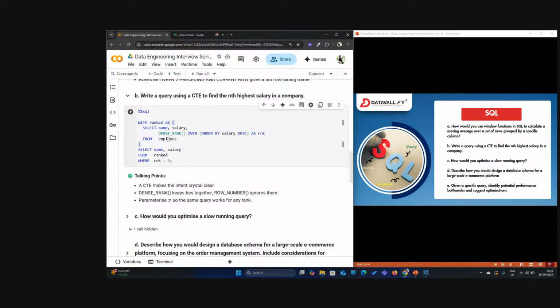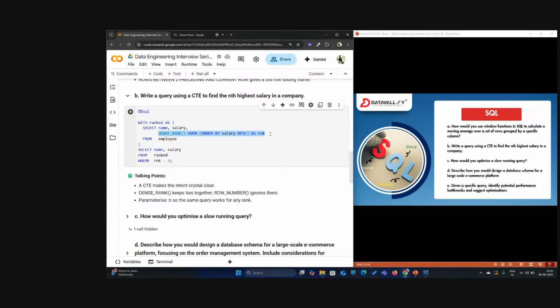And then inside this, you can run a query which will get a set of results. So in here, this is how you usually write your code. Select name column, salary column, and then you have your DENSE_RANK function OVER ORDER BY. So what does DENSE_RANK do? DENSE_RANK is another window function, however you want to call it. How is it different from RANK? I'm not going to explain that in detail today, because that came up in our interview series, but I'll give you a short note. RANK is where you get to skip your ranks.